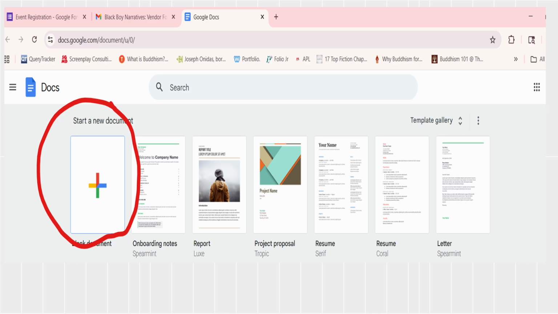So the previous slides talked about creating a document, a writing assignment using Microsoft Word through Outlook. Now we're going to talk about Google Docs. So most of us have a personal Google account, and many of us, I should say, like to use Google Docs to do our writing. That is fine as long as you still get it to your professor, right? And you submit it to Canvas. But I'm going to show you how to do that. So if you're going to use Google Docs, you would start a new document. Okay, you click on the plus sign there that is circled.